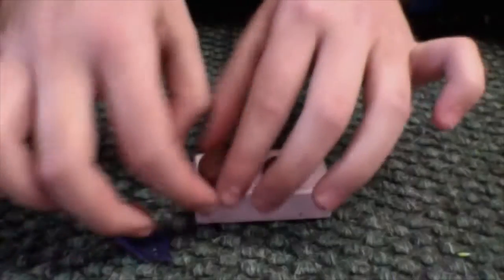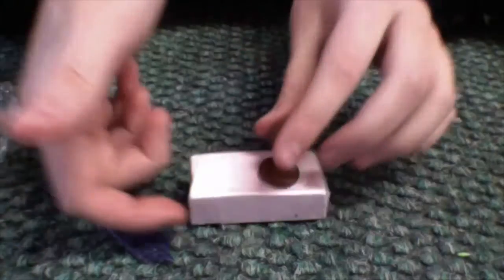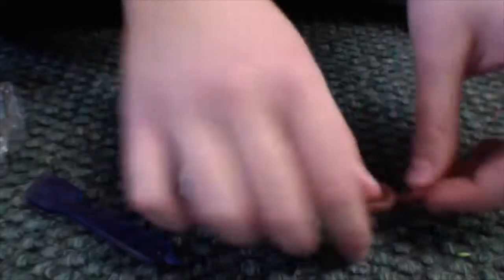So you're gonna kind of want to curve this because it's the top one. So what I do to curve it, put the clay flattened pancake on top and just press down on the edges like that. So now it kind of looks curved like that. So now you have two little buns. Let's just put these here.